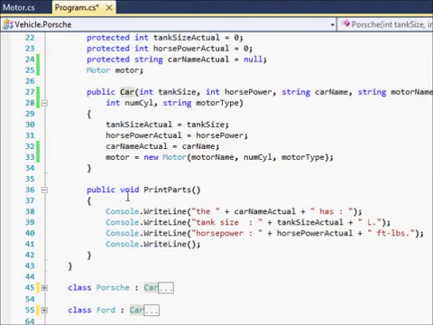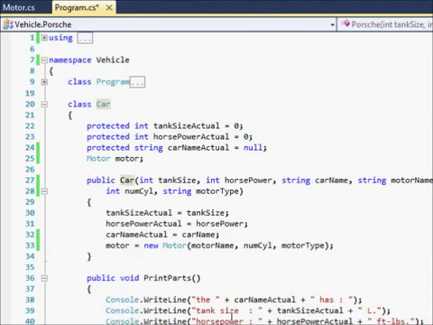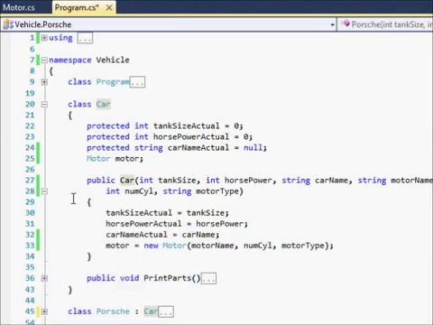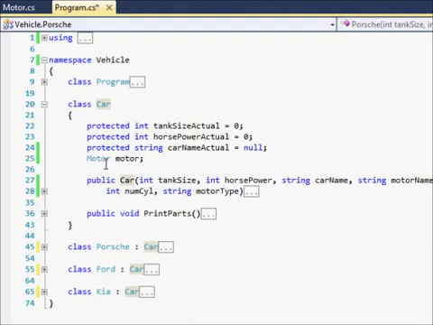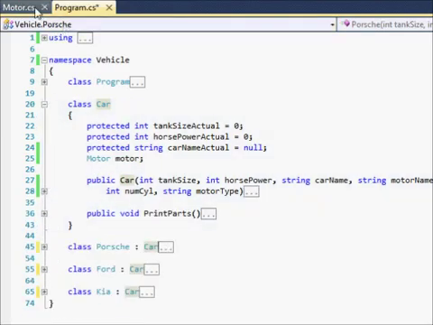Since we fixed that, we also don't need print, actually we'll have to edit print parts, but I might do that in the next video because this one's probably getting kind of long. So let's minimize that, and let's make sure I fixed that. I did. Okay, so save, and then minimize that.